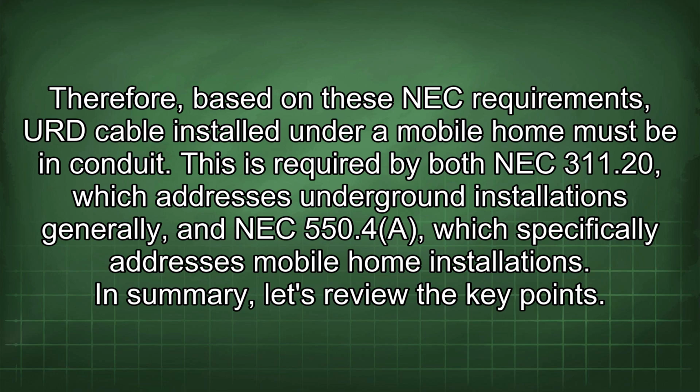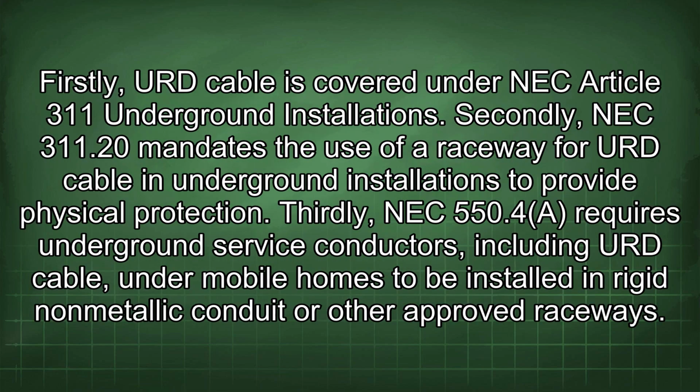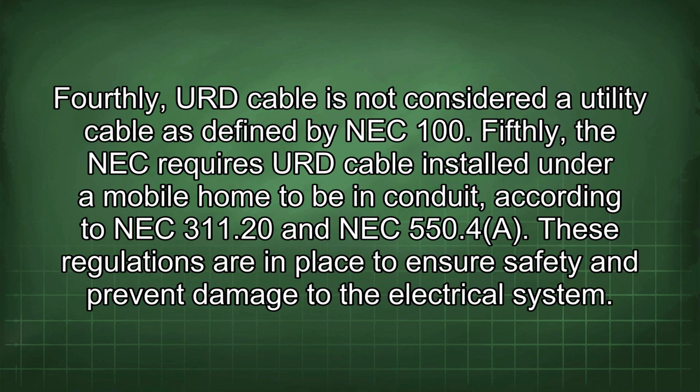In summary, let's review the key points. Firstly, URD cable is covered under NEC Article 311 underground installations. Secondly, NEC 311.20 mandates the use of a raceway for URD cable in underground installations to provide physical protection. Thirdly, NEC 550.4 requires underground service conductors, including URD cable, under mobile homes to be installed in rigid non-metallic conduit or other approved raceways. Fourthly, URD cable is not considered a utility cable as defined by NEC 100.